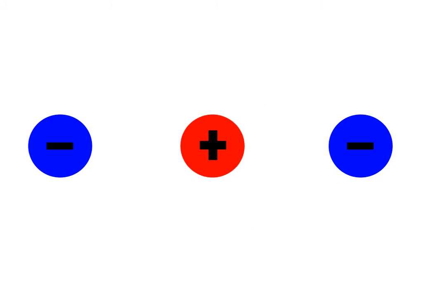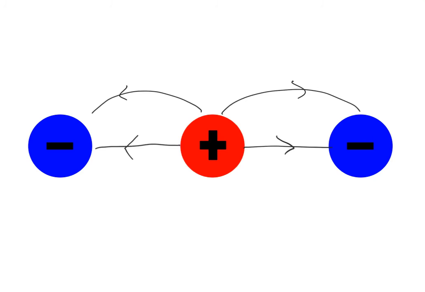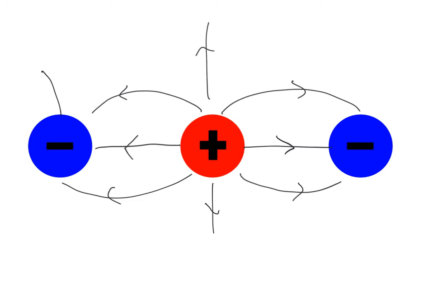So now we get to the fun stuff, which is to look at systems of 3 charges. So we know that our field lines are going to go out of our positive charge and into both of our negative charges, like so. And then on the top and bottom, we're just going to have straight lines because it's not going to be pulled in one way or the other. And then again, we'll have lines going back into our negative charges from both sides.